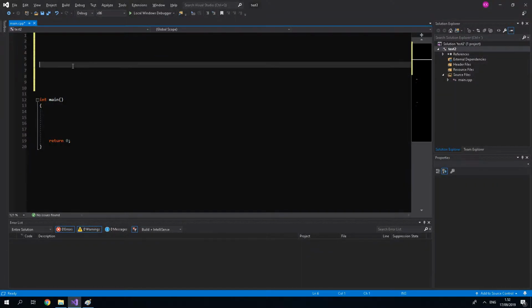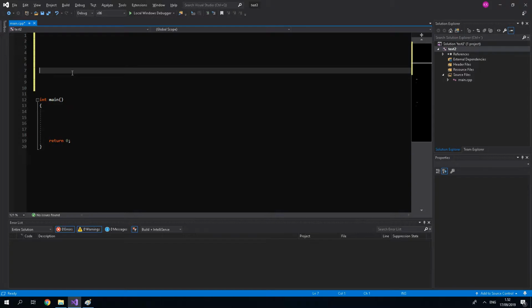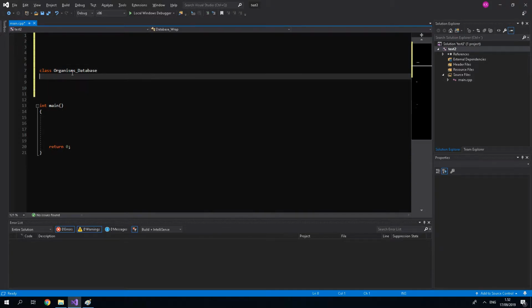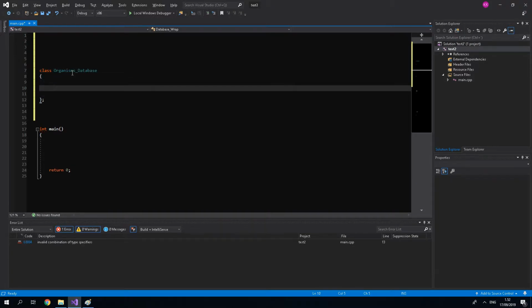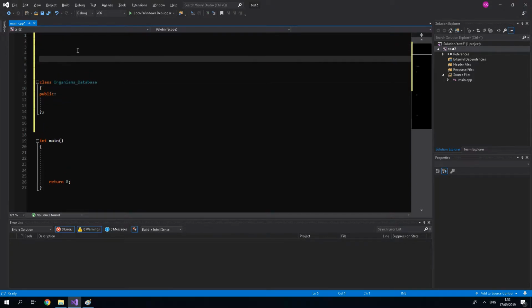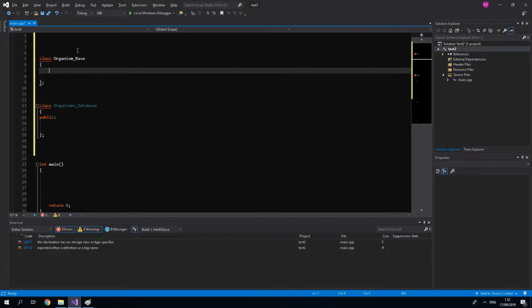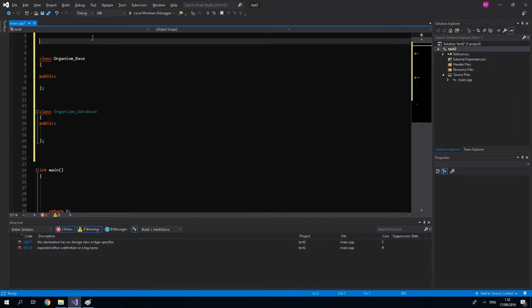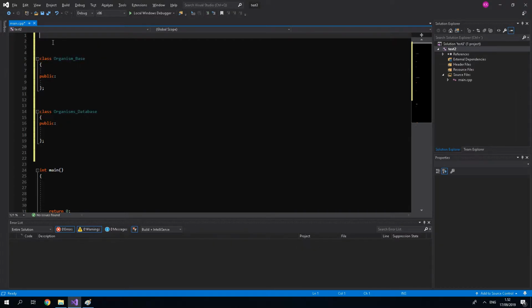So let's start creating this system. First class we're going to create is called organisms database. And this will hold all of the organisms. All of the organisms will have a base class called organism base. And the way that we're going to store these organisms in this database is by using a vector.